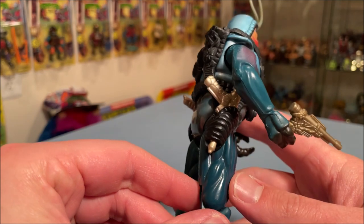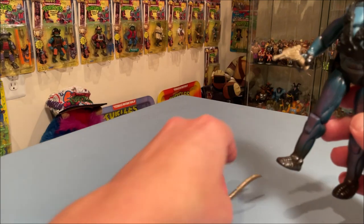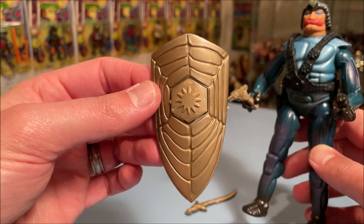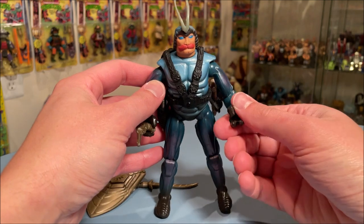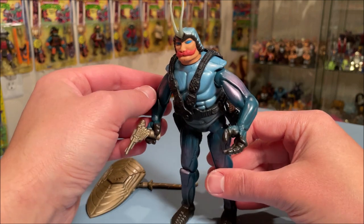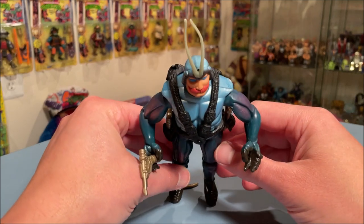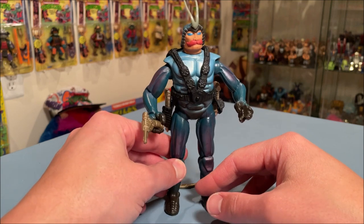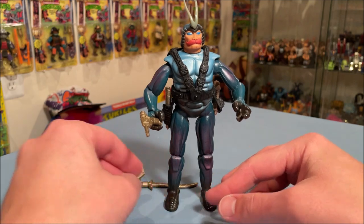He's got his belt with him. There's another pistol in there. And there's another one there. He also came with his sword and his shield to carry into battle. And this is just one of those weird, obscure lines, you know, bug men that they created. I dig it, though. And they had that shiny paint, you know, to make them look like insects, too. And of course they had antennae, and it was just a cool cartoon as well. I think there was maybe 5 episodes in the cartoon in 1984. This is one of the good Sectars, Pinzor.